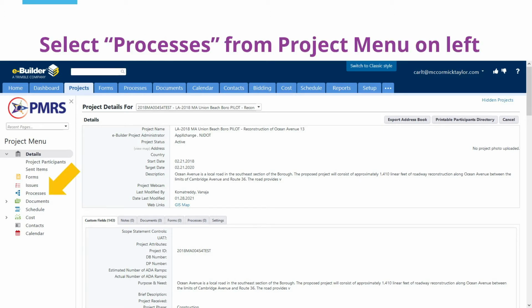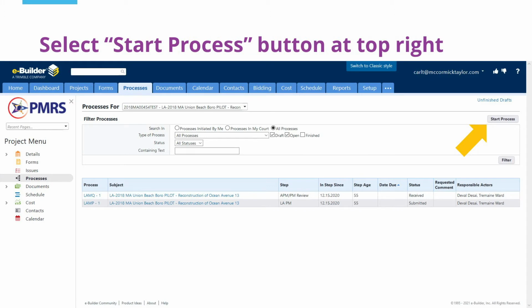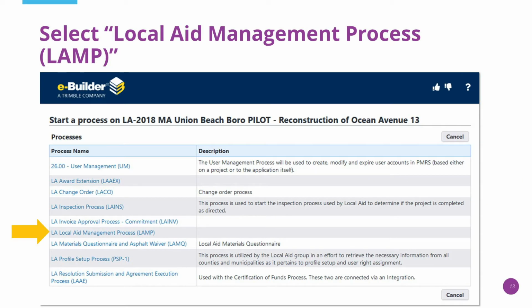Select Processes from the project menu on the left. Select the gray Start Process button from the top right. This brings up a pop-up menu. You need to select LA Local Aid Management Process, LAMP.